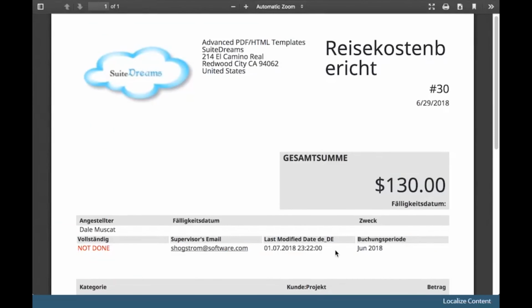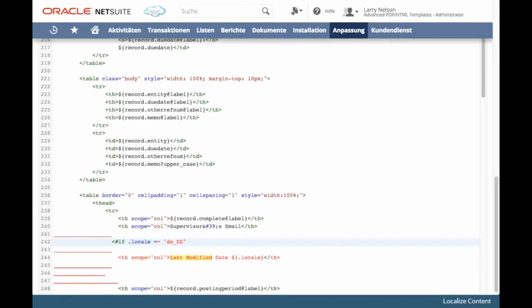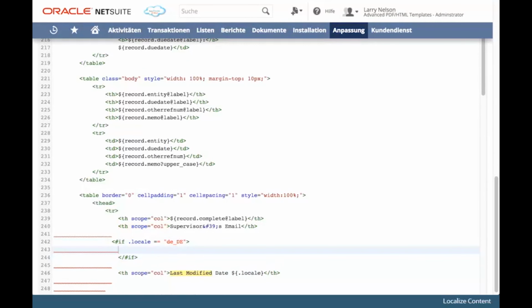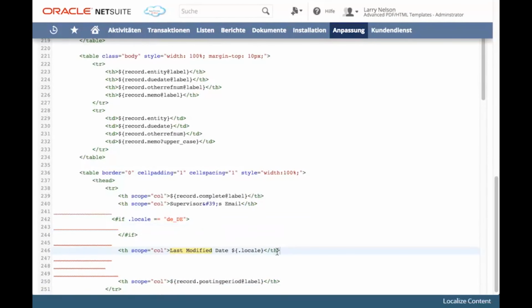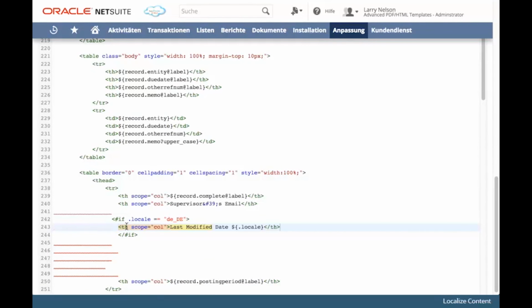So type in the de_DE. So if locale is equal to de_DE, print this section.